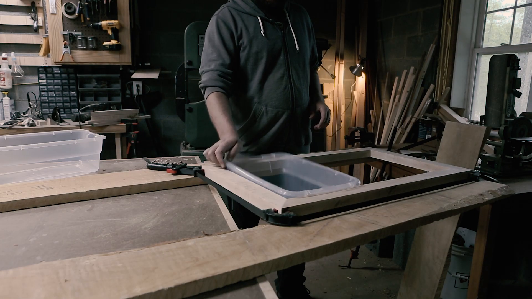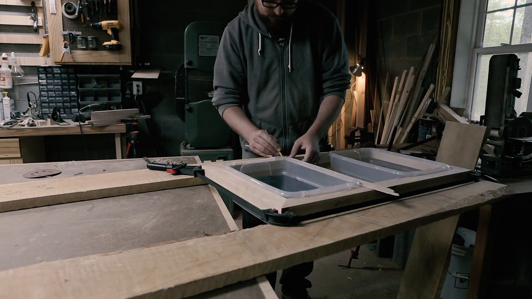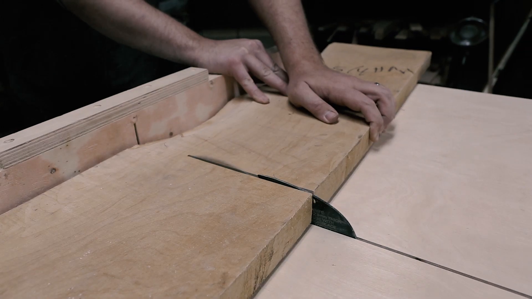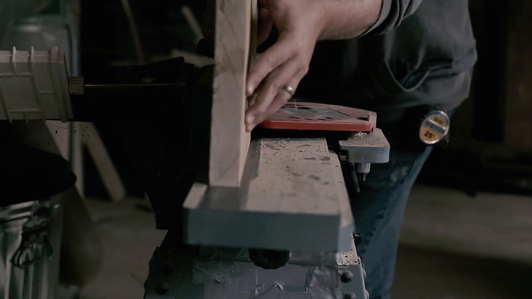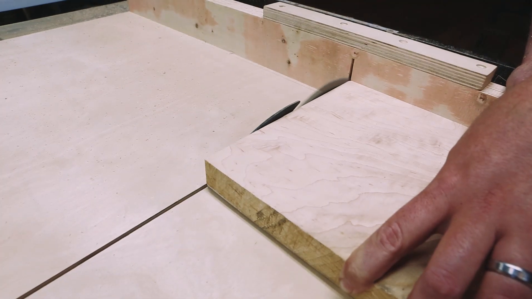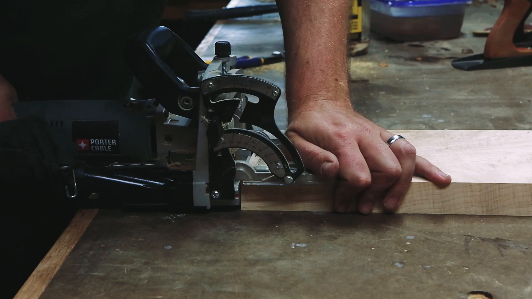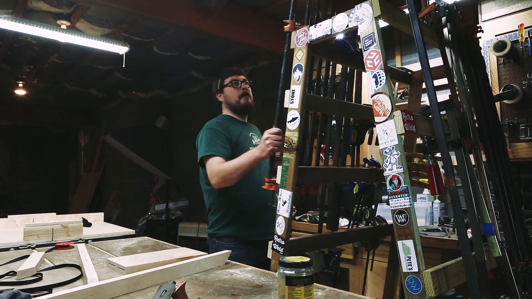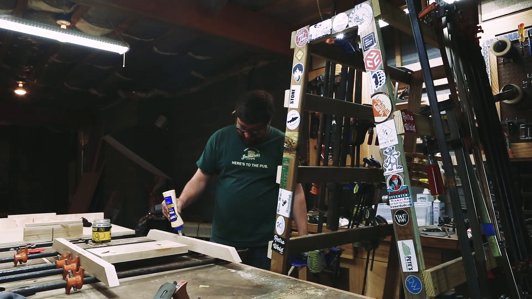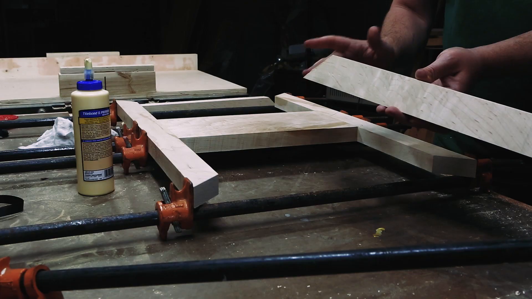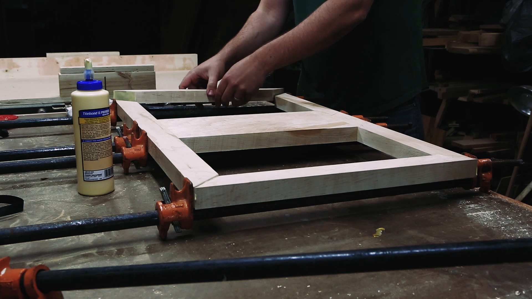Morgan likes to collect things and put things in other things, then take them back out again, so I thought these would be good dry or with water toys in them. Once I had marked where the bins went, I cut a center section to fill in the rest. I used biscuits for the center section and glued everything up.